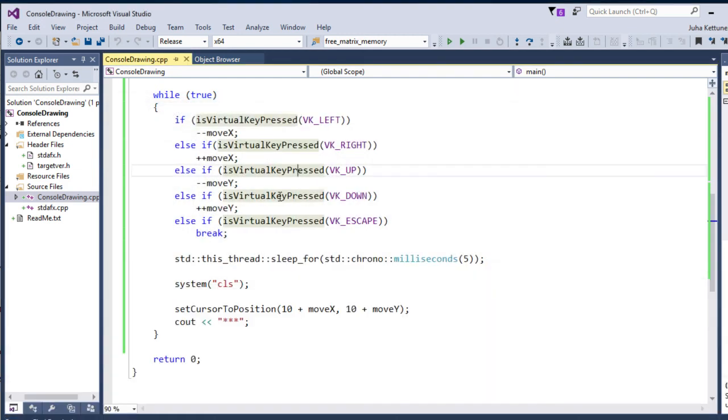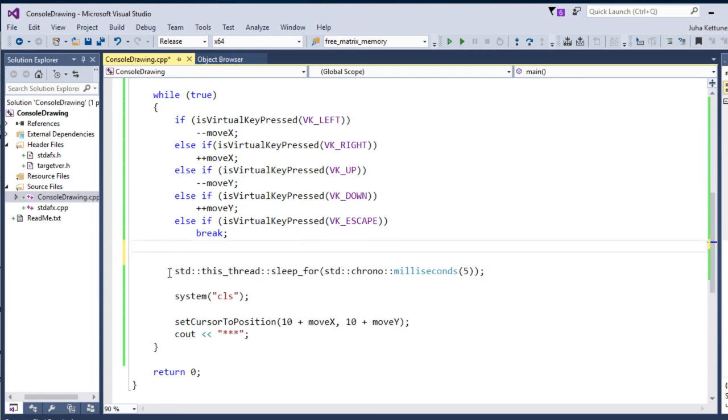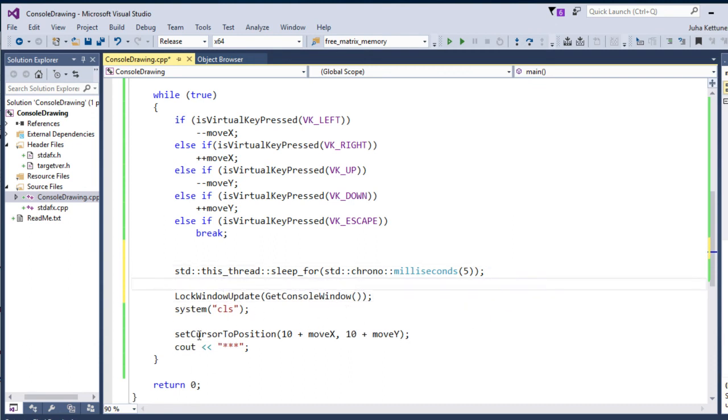Okay, one more thing here is that there might be flickering sometimes, because we are drawing many things here. If we draw many things, there might be flickering. So to avoid flickering, we can say here lock the window update, so it doesn't draw anything in the console temporarily, and then here we will release that, so we continue drawing.